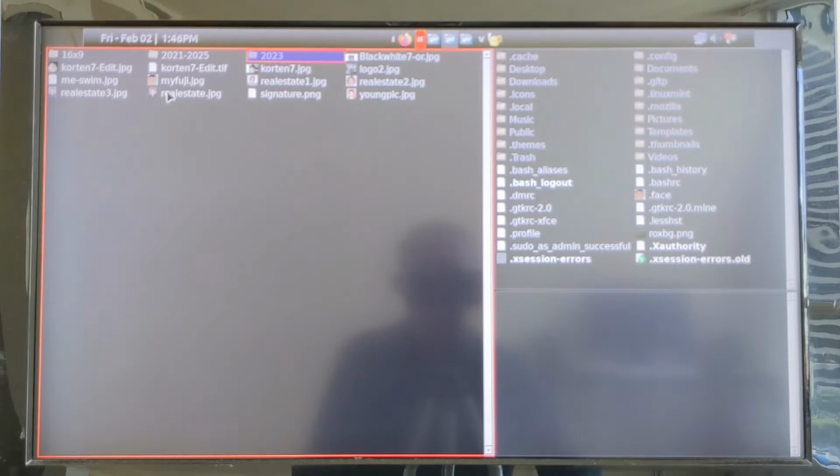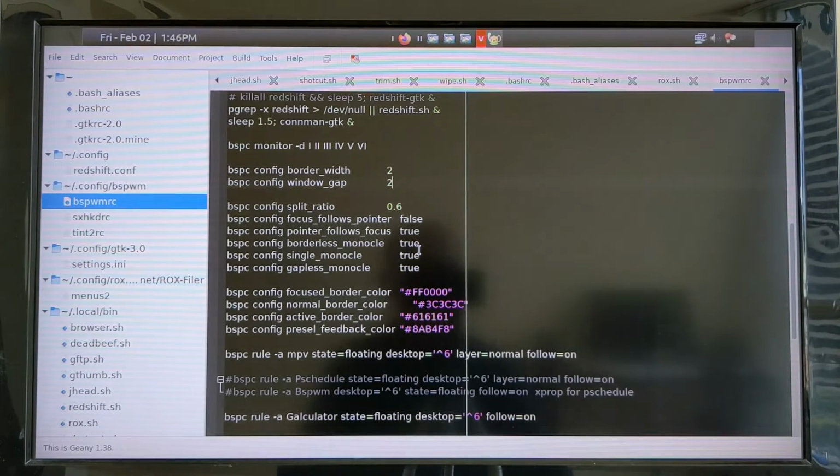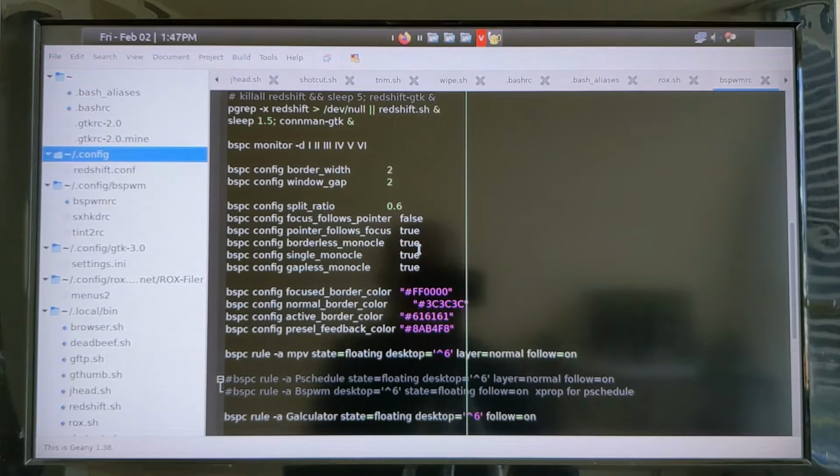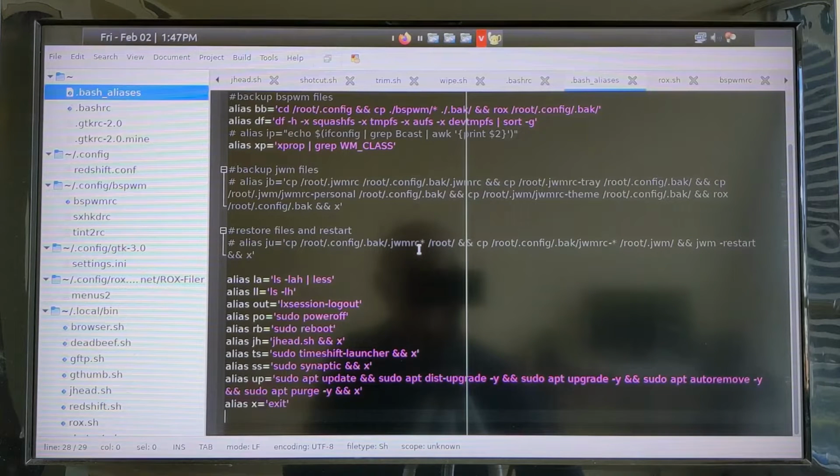And then I can go to the next, which is Geany on workspace 5. I have it configured automatically so it goes to the workspace with the application open, and then I can go to the file that I want to edit, for example bash aliases, click, and then I can edit whatever I want. So that's basically how I have the tiling window manager set up in Linux Mint.